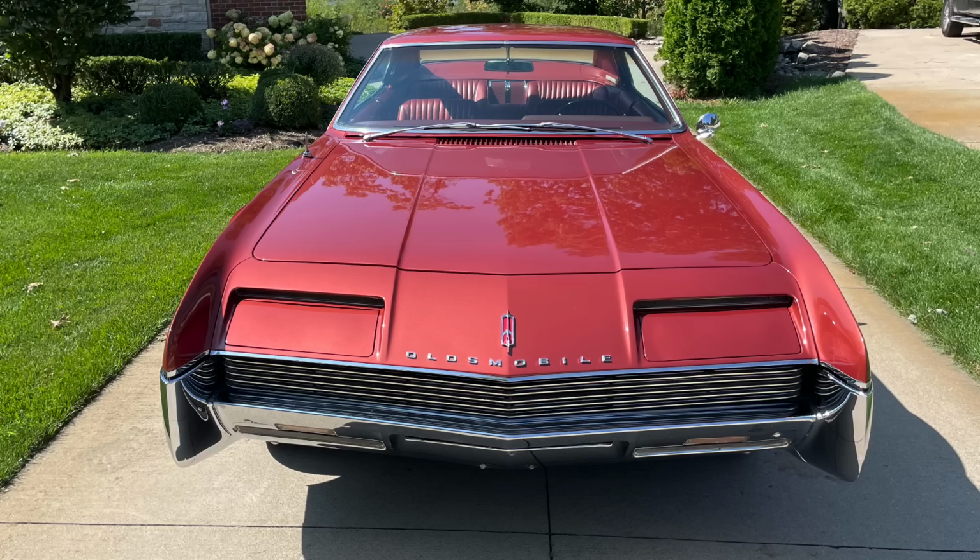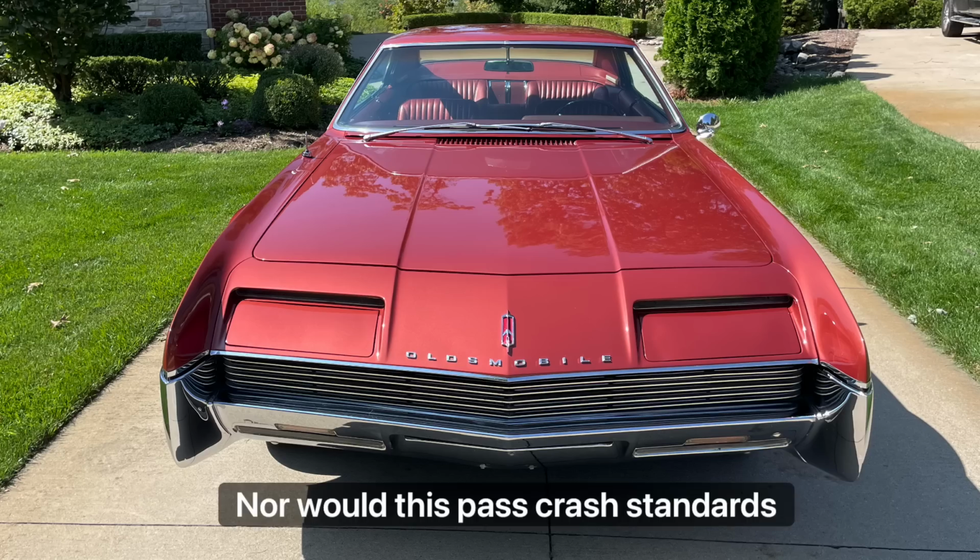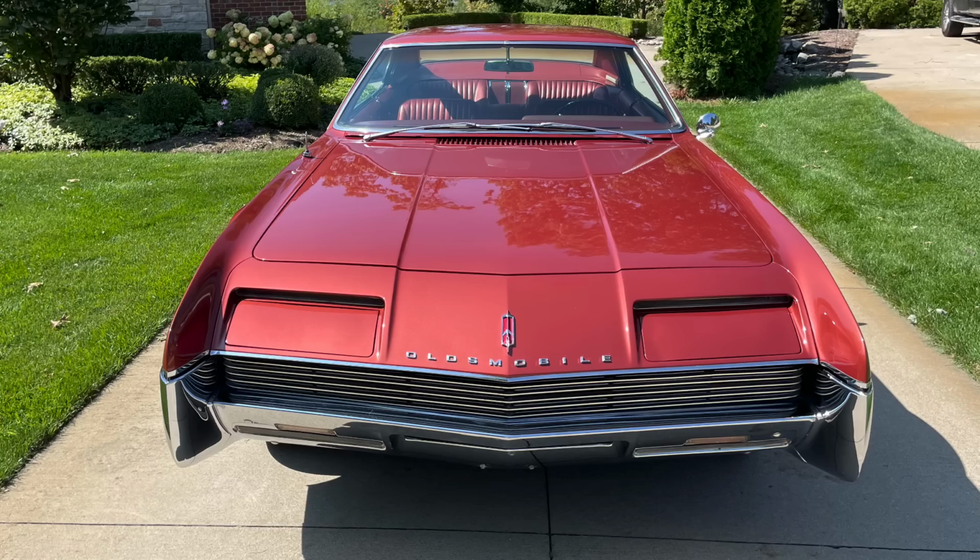Now, today you couldn't do styling like this because those blades, they look like blades even, are so sharp that it would not pass pedestrian impact standards. In other words, cars today have to be engineered such that if they hit a pedestrian at a certain speed, the pedestrian's roll over the vehicle is actually controlled. And that dictates the hood as well as the grille and the height of the hood and the grille. And so it makes it pretty challenging overall to have a hood that would look like this. You just couldn't do it today.